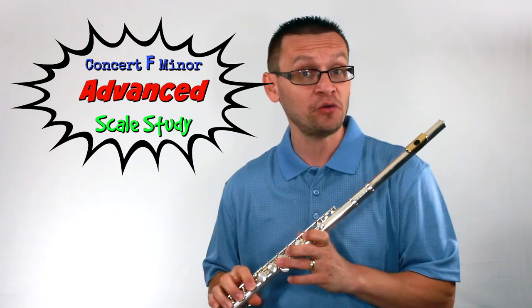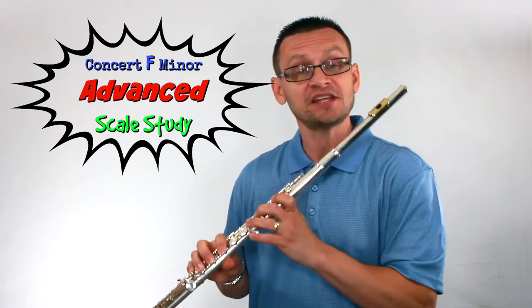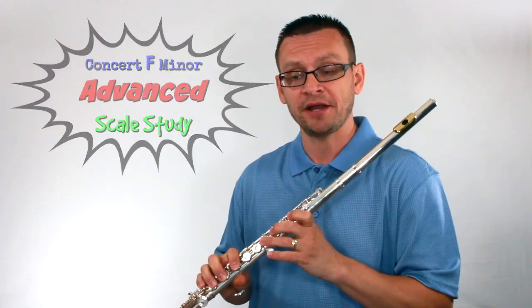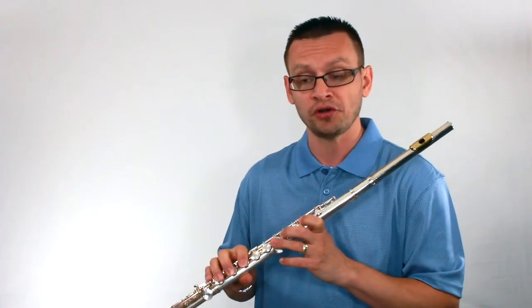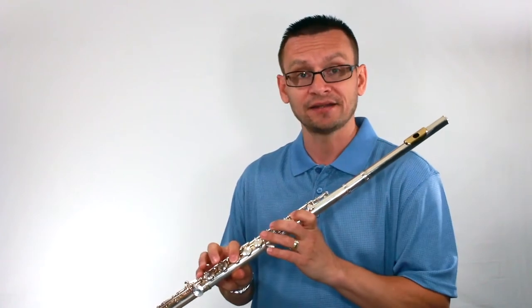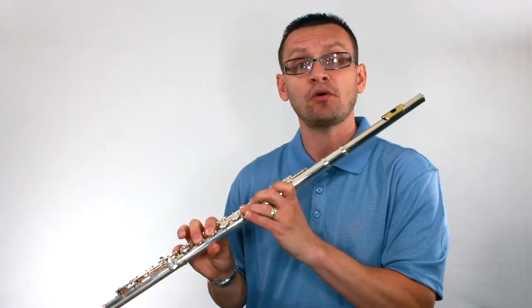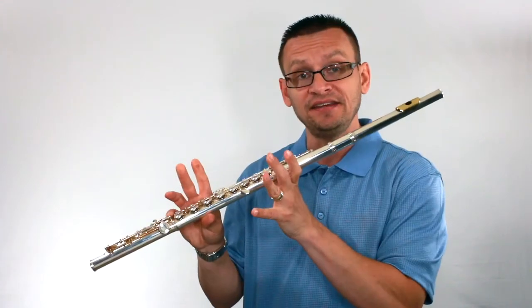Today, we're going to build our tone and technique in the key of concert F minor. Let's get started with our harmonic minor scale and arpeggio in quarter notes. In this scale, we're going to need our B flat, our E natural, that's the altered tone, but we're also going to need an A flat and a D flat.